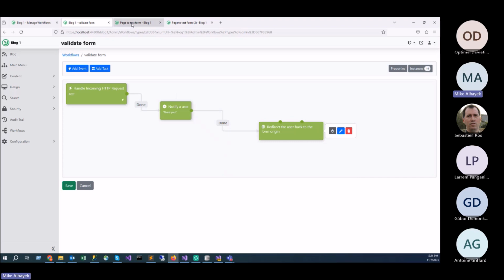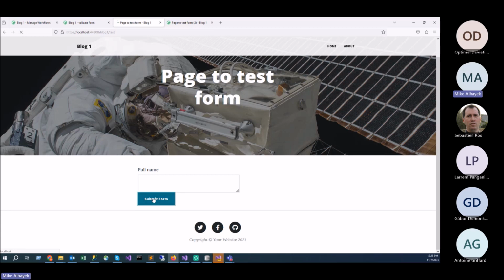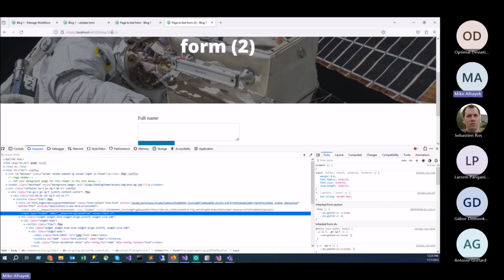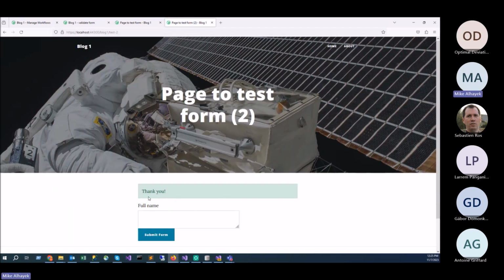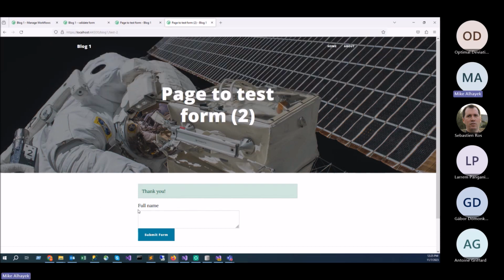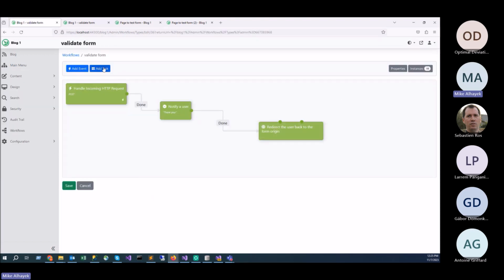And if you want to see it in action, so here you go, we're on test 1, and we're just going to submit the form. Got a breakpoint, get rid of that. And I got that flash notification. I'm back on test 1. And if I go to the second page, which is another route, and I do a submit, here you go, I get the flash notification. I'm back on test 2. So again, I don't have to redefine where the user needs to go. I can just say redirect to where the user came from or originated from and be done with it.